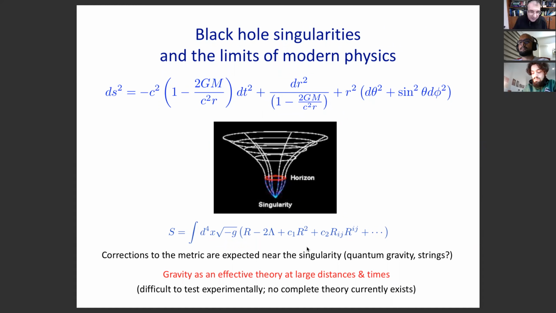So one lesson to keep in mind here is that gravity is viewed currently as an effective theory, which is valid at sufficiently large distances and times. And this is similar to hydrodynamics in some sense, right? Because if you look at hydrodynamics, you have Navier-Stokes equations, right? But Navier-Stokes equations, just like Einstein's equations, apply at scales which are much larger than microscopic scales of water molecules, right? And if you want to write down corrections to your Navier-Stokes, which would take into account these deviations from this long wavelength limit, then there will be an infinite series known as derivative expansion, which would come closer and closer to microscopic description of water in terms of molecules, atoms, and so on, right?